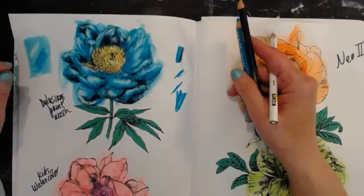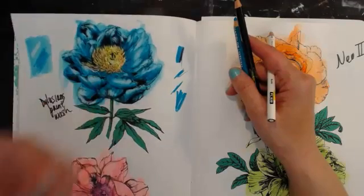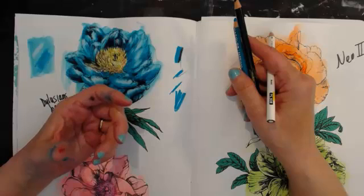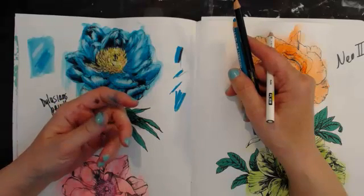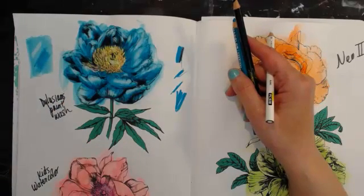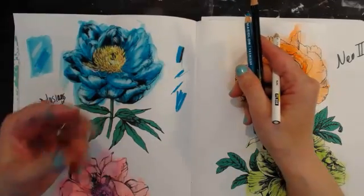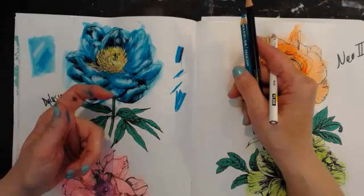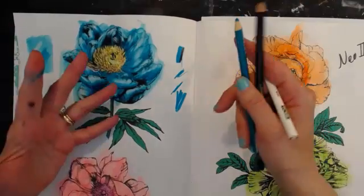My recommendation, if you don't have a decent size sketchbook that has a good weight, is cardstock. Buy a pack of Staples cardstock, 110 weight cardstock, and do individual pages. That's what my recommendation would be for a couple reasons. One, you're working with a heavy-duty paper that's not expensive. And two, they're individual pages, so if you mess something up, you're not going to feel like you've ruined your whole book.